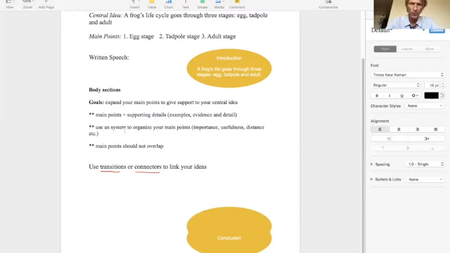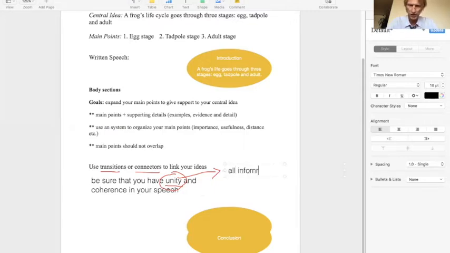And also, I want you to be sure that you have unity and coherence in your speech. Okay, so this is something that I mentioned in the textbook. It's kind of an obvious point. I think you'll do this naturally. So unity means that all your points should support your central idea or main point.